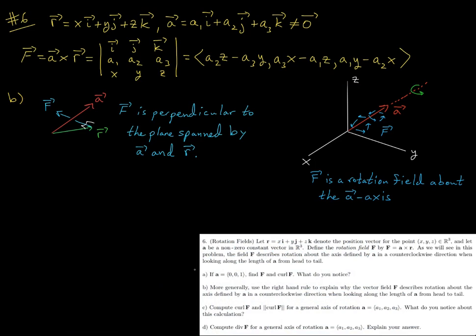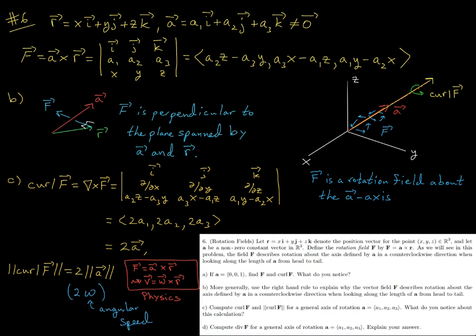Okay, cool. So yeah, now let's go ahead and compute the curl. So that's pretty straightforward calculation. You just put the components there, computed up here into this cross product, and you wind up doing this, and you wind up getting, well, 2 times the vector A. So in this picture here, here's the vector A. The curl, as we said at the very beginning, right, that is in the direction of the axis of rotation. Okay, so that makes sense. And its magnitude is twice the length of this vector A.